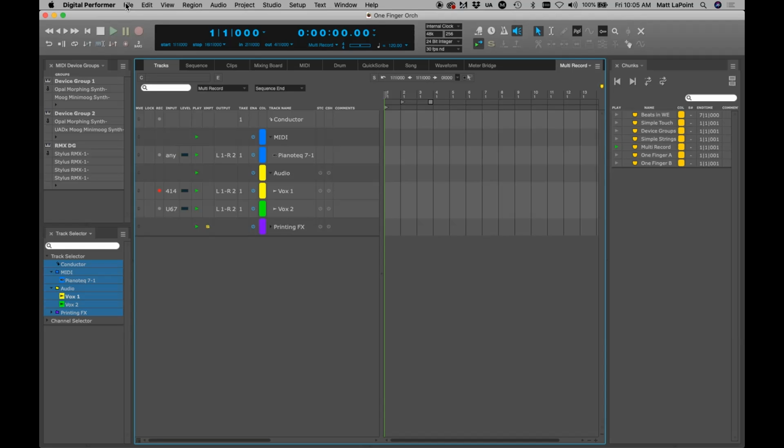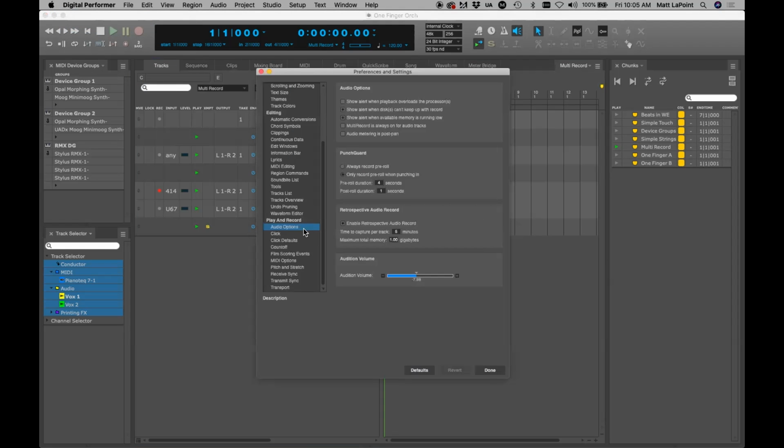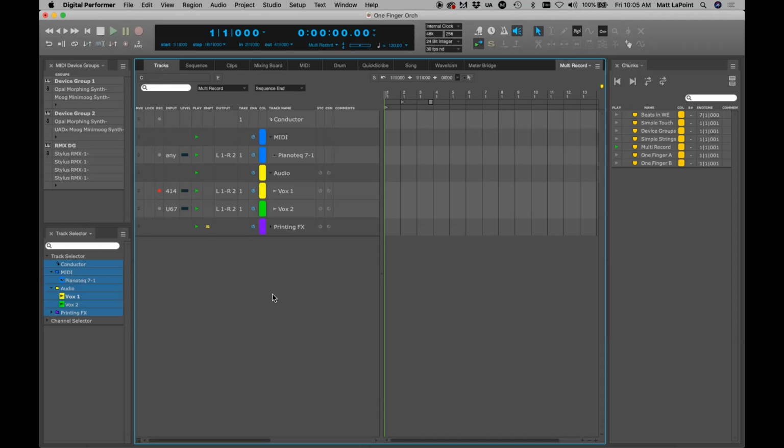So all you have to do is go into preferences, audio options, and you can say, no, I want multi-record. But if we keep it in its default state, by the way, that's the way it is currently set up. Regardless of the MIDI, the audio is always set where you can record at the same time. So I just want to make sure you guys are aware of that. You can disable that behavior if you're recording audio and you want one at a time, period.